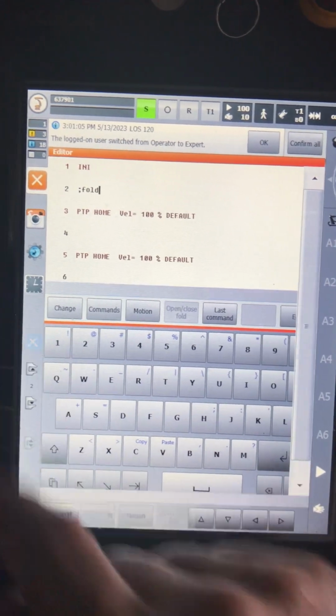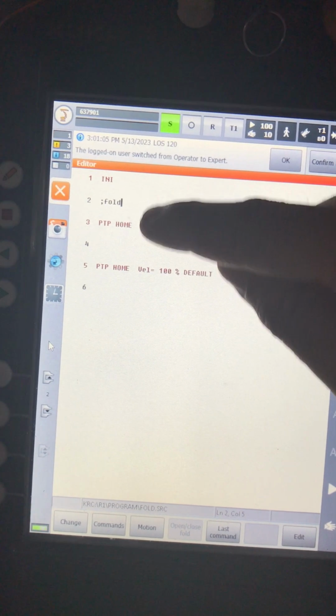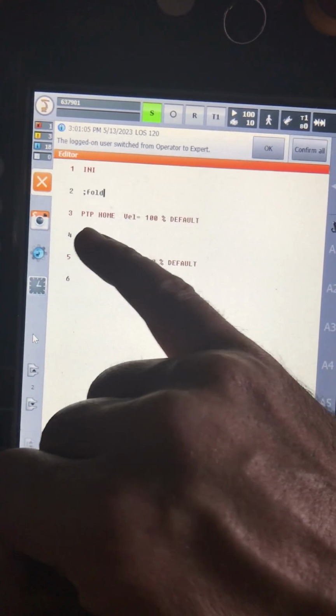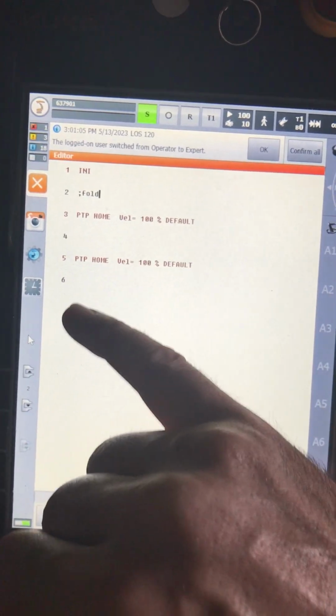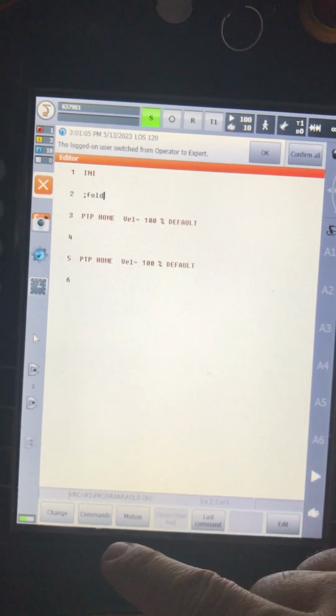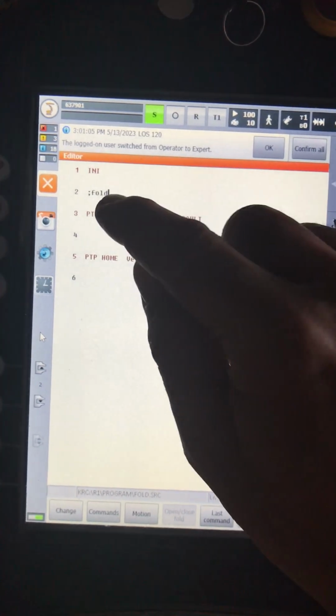And I want to close the keyboard. So now anything under this fold is going to be included in this fold. Line number 3 all the way to the end, it doesn't matter how many lines, anything under this is going to be included in this fold.